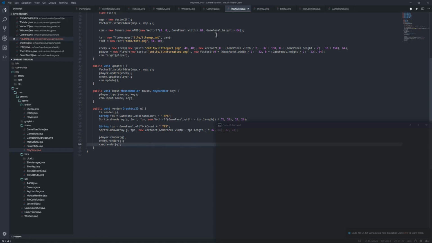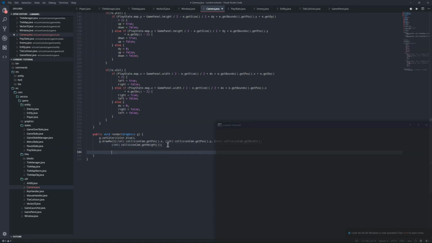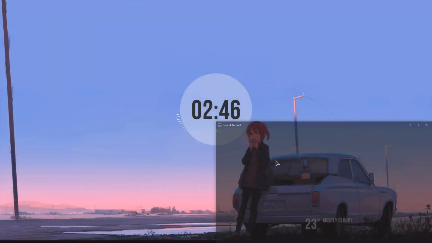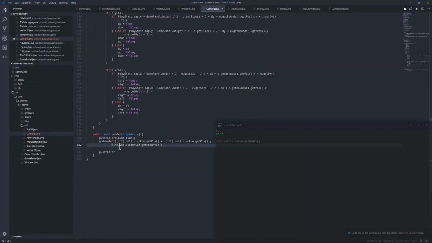But screw it, what's a bit of code? g.setColor. Oh gosh, I'm restarting this. Save, whatever. Okay, there you go. Restarted.